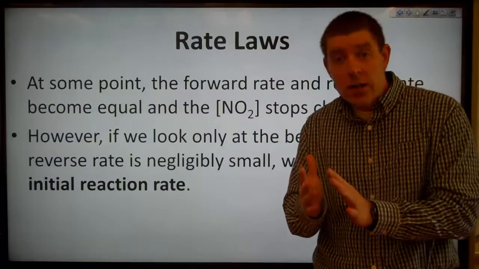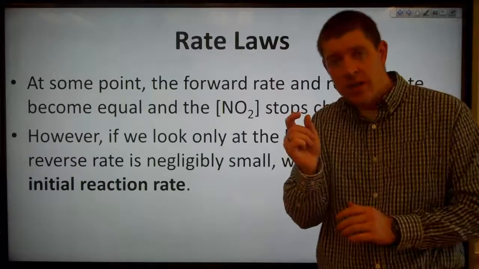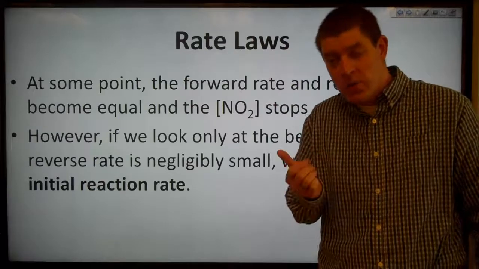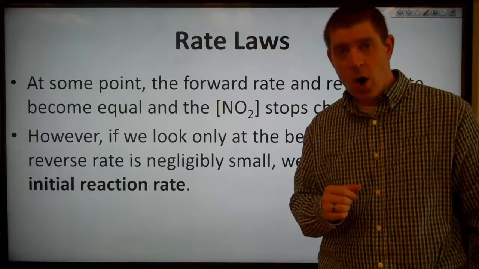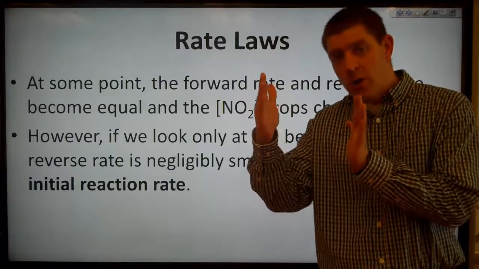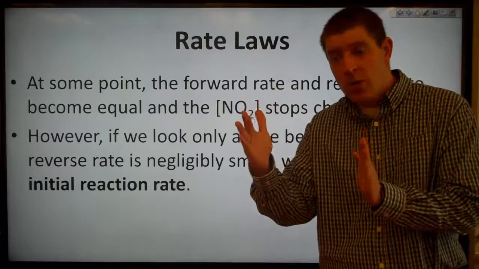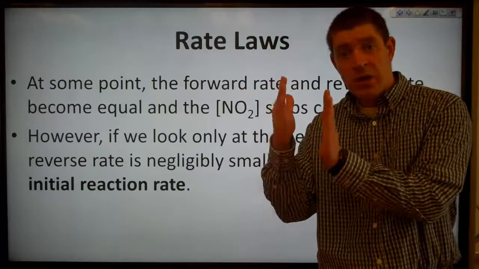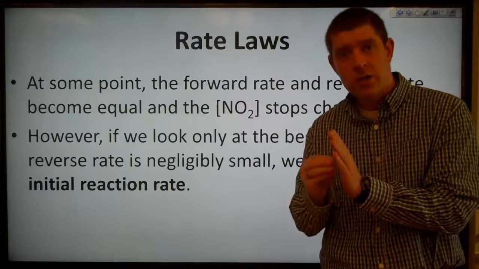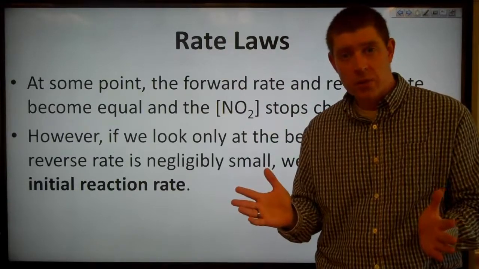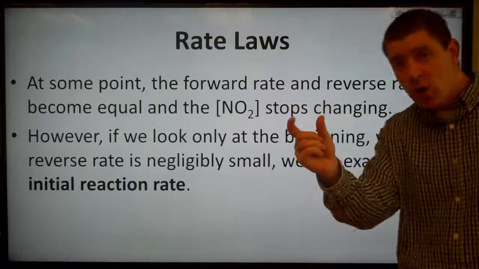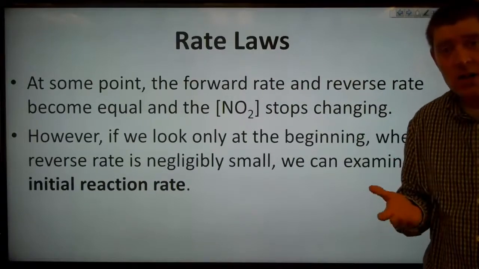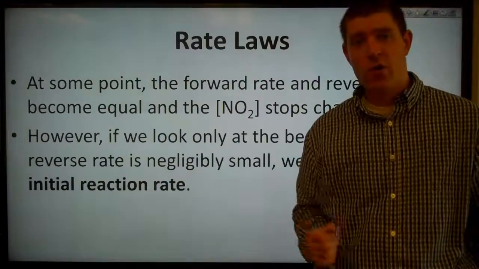Ideally, we would like to measure the instantaneous rate the instant that we allow the reaction to start happening. But we can't really do that. We can't measure the instantaneous reaction rate. All we can do is measure a rate over some period of time, but as long as we fix that period of time to be just at the very beginning, then we can assume that the backward reaction rate is so small as to be 0. That's what we're doing. We're fixing ourselves to only looking at the very beginning of that reaction, when we essentially have none of our products around yet, so none of the products can decompose and form our reactants again.